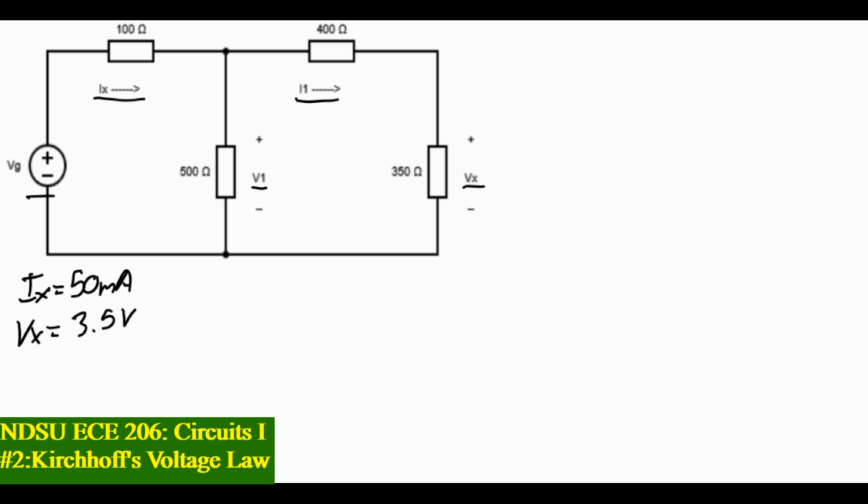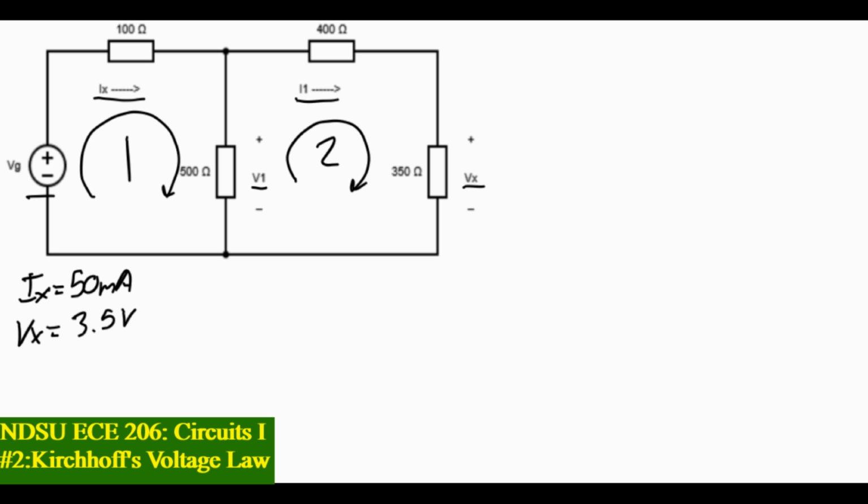Okay, we're going to use KVL to solve these circuits. We're going to treat them as individual loops. Our first one is here. Our second one is here. Let's label it loop 1 and loop 2. What does KVL tell us? The voltage around this closed loop is going to sum to 0. All the voltages in loop 1 are going to sum to 0, and all the voltages around loop 2 are going to sum to 0.